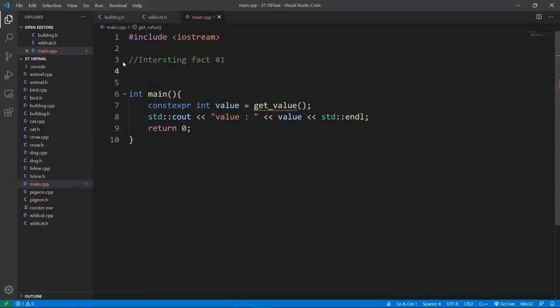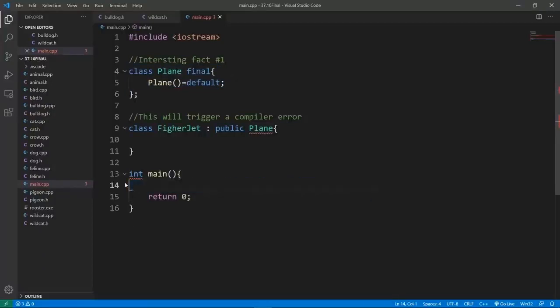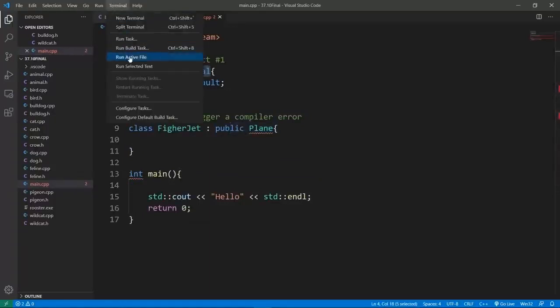And that's that you can create a class right away and mark that as final as you create it, as we do here. If you do that, this class is going to not be inheritable. And if you try to inherit from it, you will get a compiler error. Let's take out everything we have here and just say hello in our main function, just to have something. This is going to give us a compiler error because we can't inherit from a final class. Let's build and show you the compiler error.